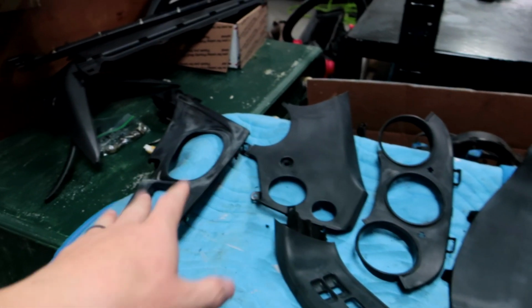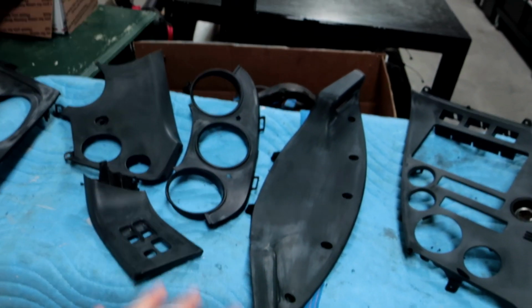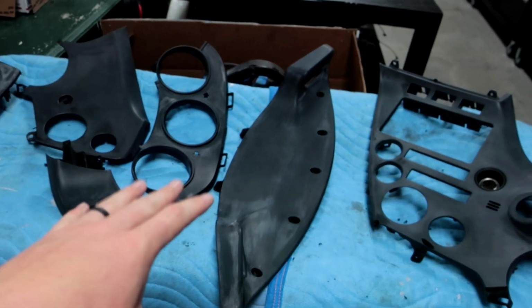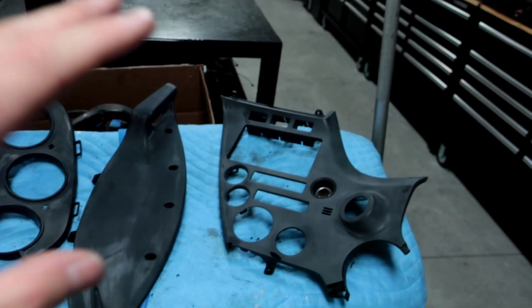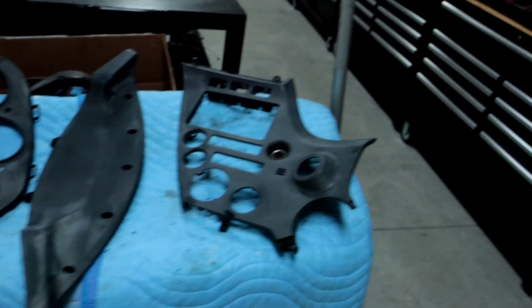I stripped them clean, so they did have paint. I could have just scuffed them and then sprayed them, but I didn't want to do that. I wanted to bring it back down to the bare plastic so it is close to what you guys will have. It caused me more work, but it's my fault in the beginning, so there's no one to blame but myself.